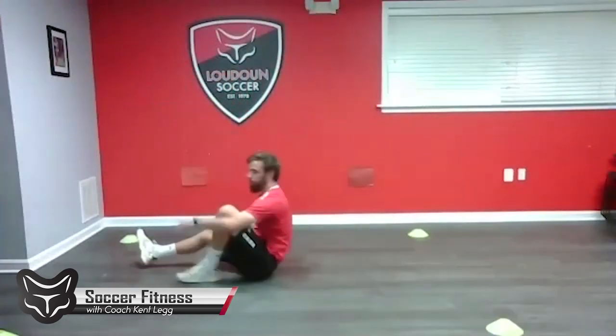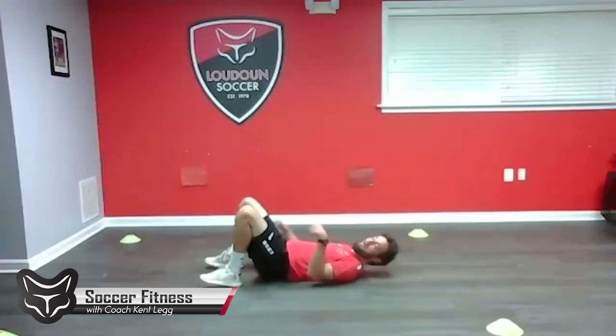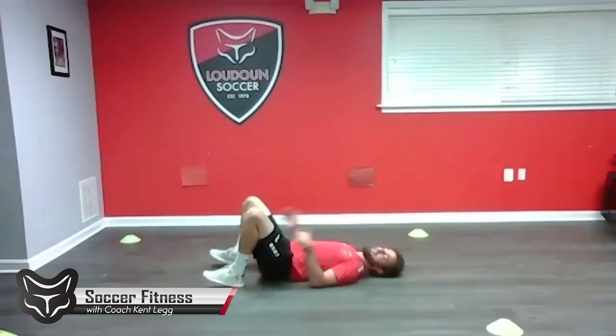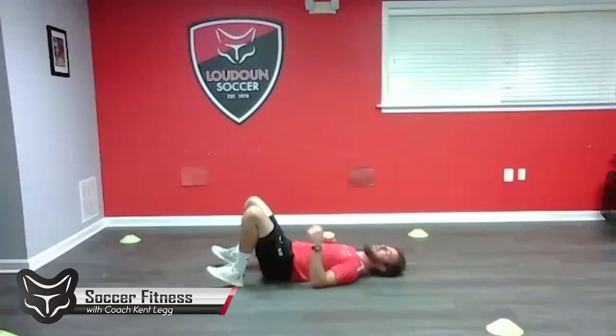Good, last thing we're gonna do, we're gonna do a dual leg loop bridge. So I'm working both legs at the same time. I want your feet just outside your hips, but close to your butt. So my knees are bent. My toes are not touching the ground, but my heels are. I'm thinking my toes are pulling into my shin.